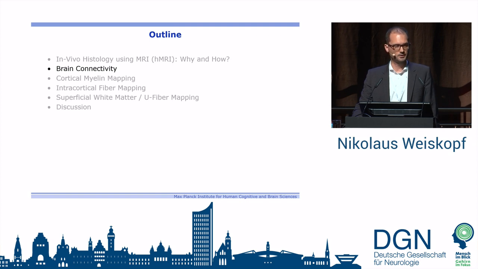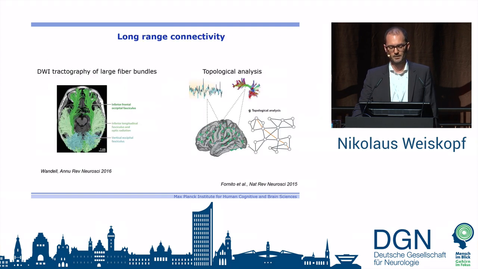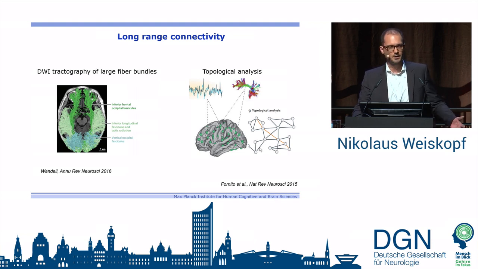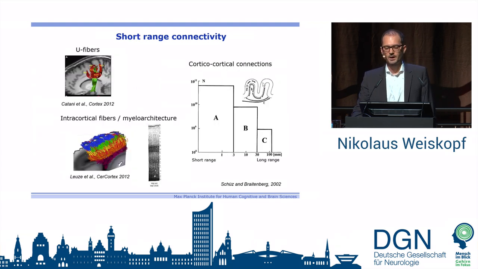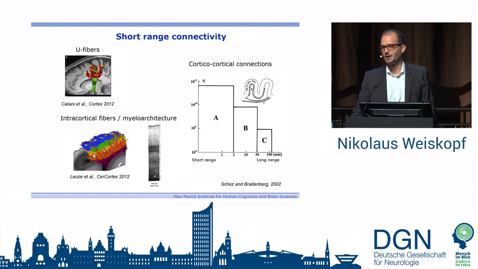Now let me come to brain connectivity and how we use these techniques differently from what you might be used to in the general MRI literature. Typically, people do diffusion-weighted tractography, look at major fibre bundles, transform those into topologies, and use them for network analysis in health and disease. But what we are interested in is zooming in further — looking at particular fibres like U-fibres connecting adjacent gyri, and even shorter range: connectivity within the cortex, studying the myeloarchitecture of the cortex.